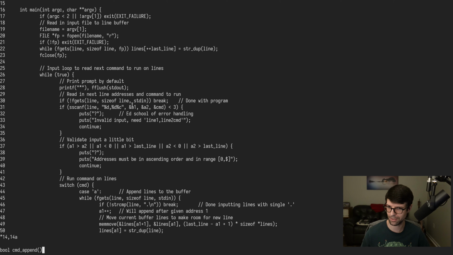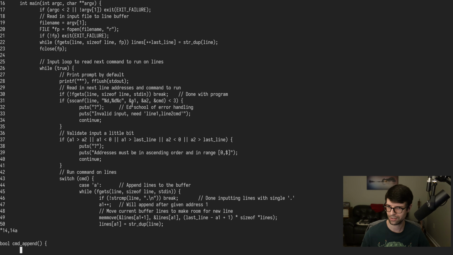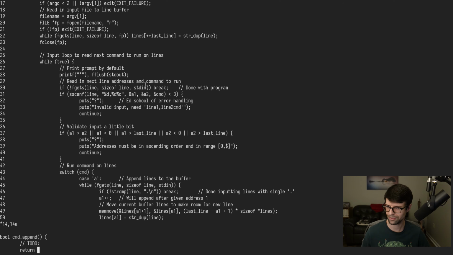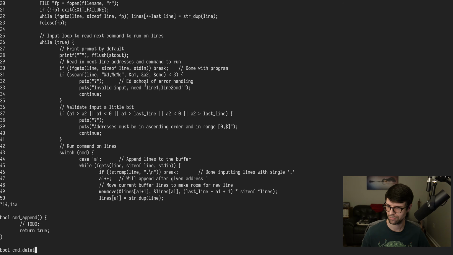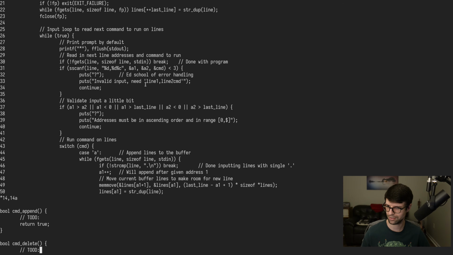And I'll use booleans, but we'll have stuff right now for just the commands here. So I'll have a command append right now. It's not going to be passed in anything because I have global variables. And we can fill that out by sort of copying this stuff down here. We'll just lay it out right now with an array of function pointers to these commands, but I'll just have stubs that don't return anything at the moment. So we'll just return true or false for these, and that's fine. We'll have append, we'll have delete.